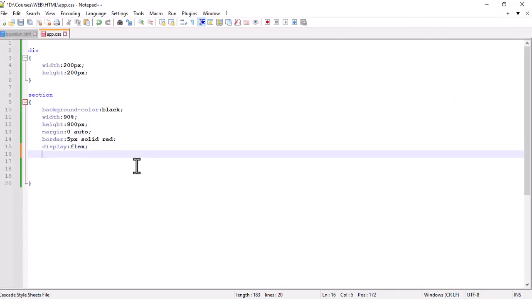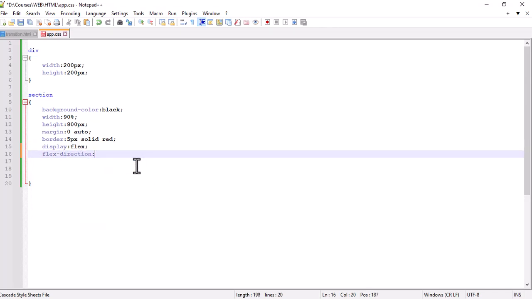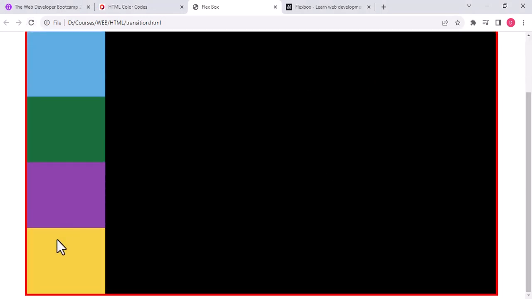So we can apply flex-direction, and we will write the direction to be row or column. First we write column. Now it will be brought to the original. So this pink is on the top and this orange, so you can see it fits in the height of this container.